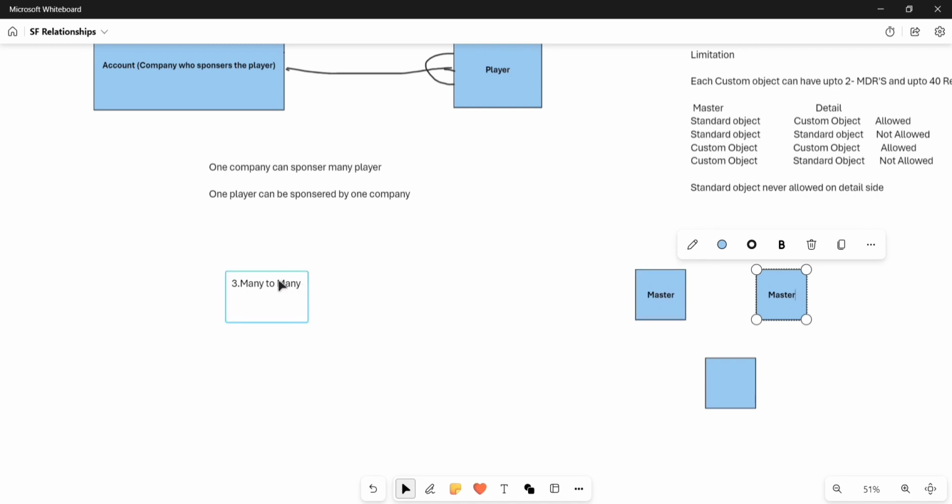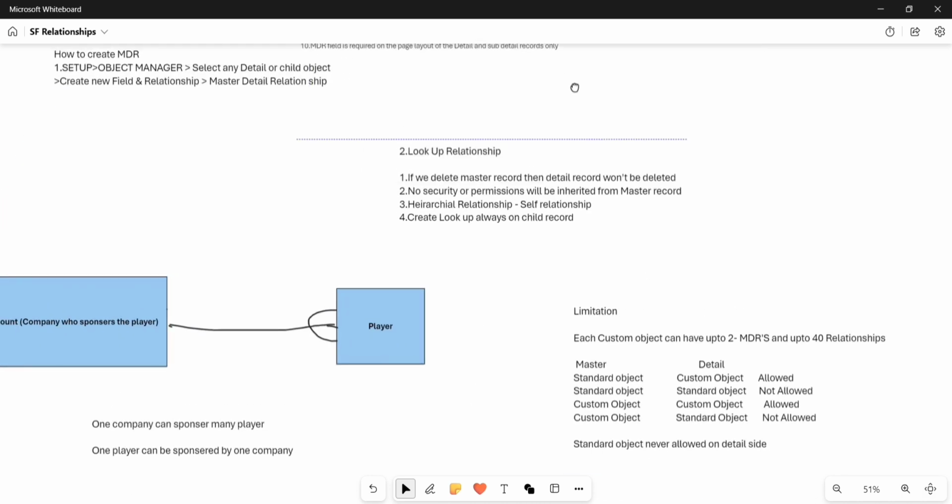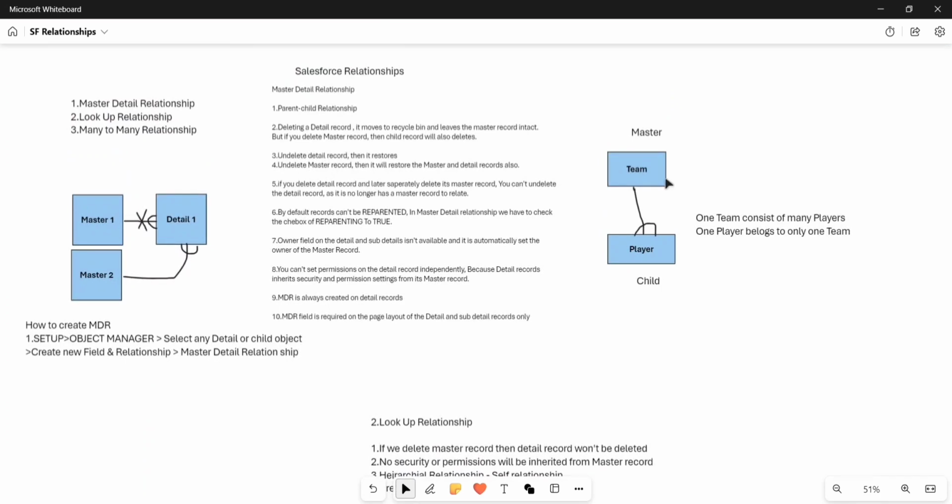We were discussing when it is many to one, one to many. We always created the relationship on the many side, which is nothing but the detail side, not on the master side.